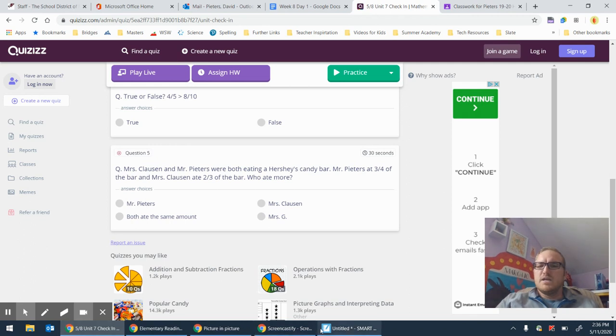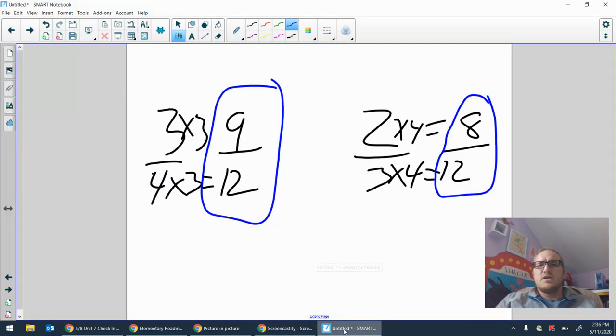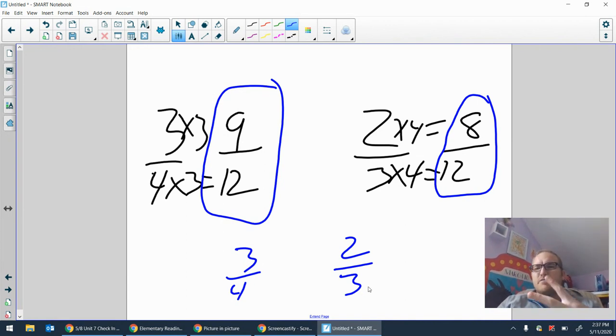Okay. Once again, you could build it with bars, but when you're trying to build some of these fractions, it can get a little bit tricky. Another way to look at it, if we're comparing 3/4 to 2/3, we're both one piece away from a whole. I'm 1/4 away. She's 1/3 away. She is further away because a third is bigger than a fourth. So even though we're both only one piece of candy bar away from getting to the whole thing, hers is a little bit different.